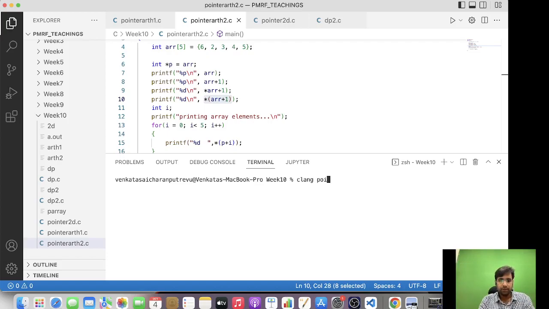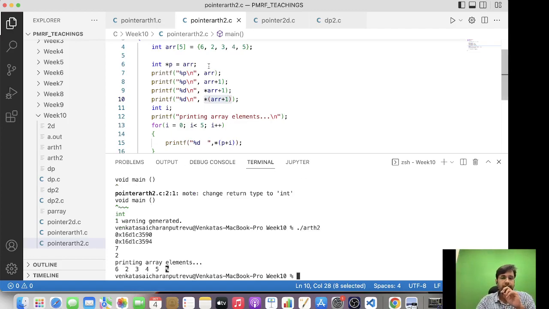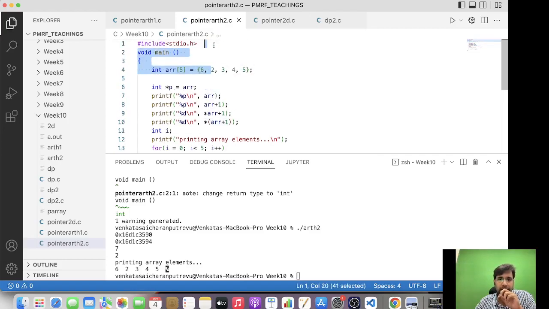So first, you are right. It will point to the base element of the array, which is arr of 0, and arr plus 1 will point to the address of the location where 2 is stored.